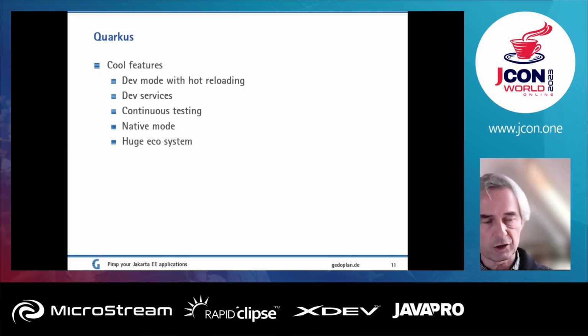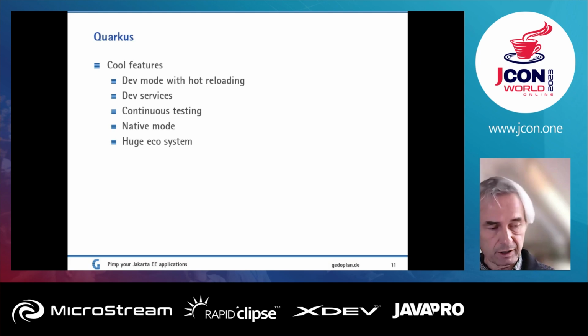Dev mode with hot reloading, I showed that. Dev services, I mentioned that. Continuous testing, I will do that in the afternoon. We have a native mode. We could compile the application into a native executable, and then it won't start in 2 seconds, but in 50 milliseconds. That is meant for serverless applications or so. Obviously it has no potential for optimizing it when running, which is done by Java applications with the HotSpot engine, quite good.